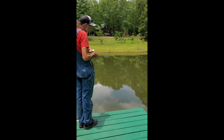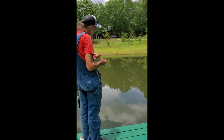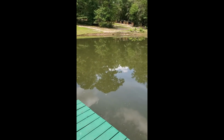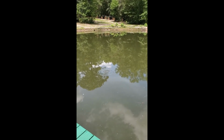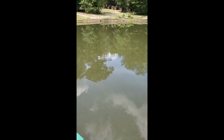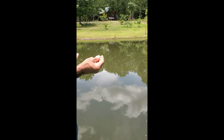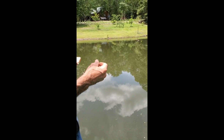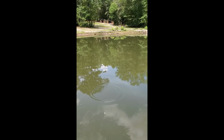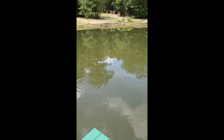Training our fish to do what? To eat bread. I'm gonna make them unhealthy. I've learned there's secrets to it. If you just tear a piece of bread off and throw it out there, they won't eat it. So what you do is tear off a little piece in your finger, roll it up in a little tiny ball, and throw it out there. And when you throw it out there, they get it every time. They get it every time.